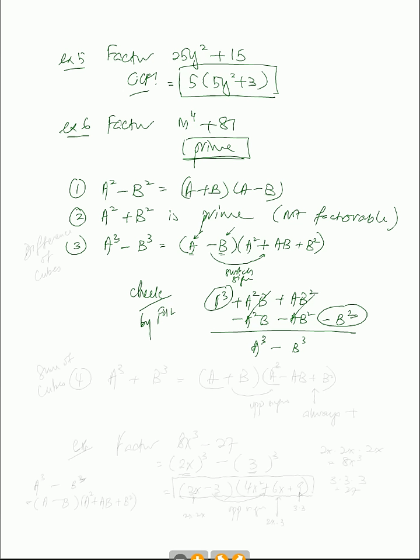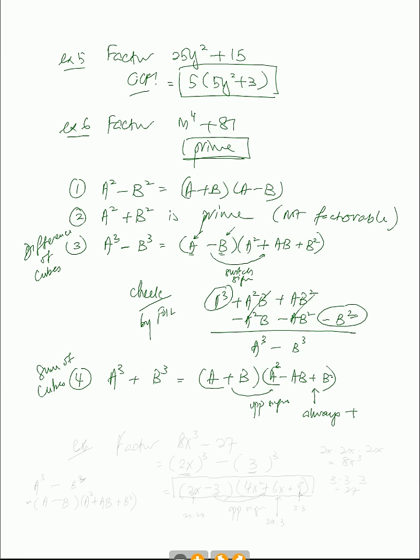And while we're at this, might as well just look at the next formula, which is where you have the cube. So formula 3 is called the difference of cubes. And formula 4 is called the sum of cubes. So is that factorable? And the answer is yes. Following the operation is going to be a plus b. Remember, this has to be opposite signs. So it's going to be a squared minus ab, and this last one is always plus, because you're going to square it.